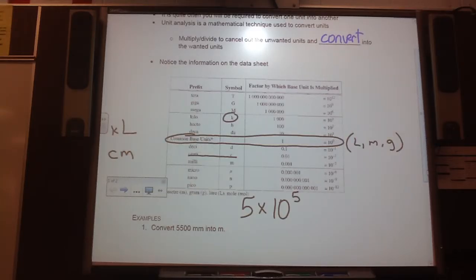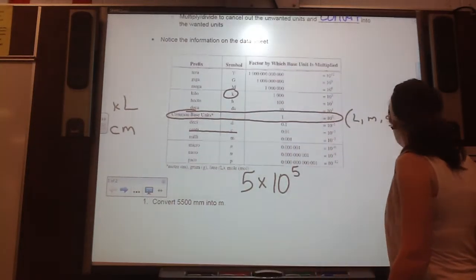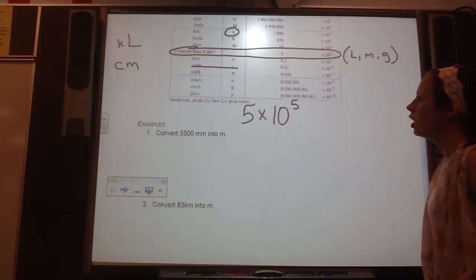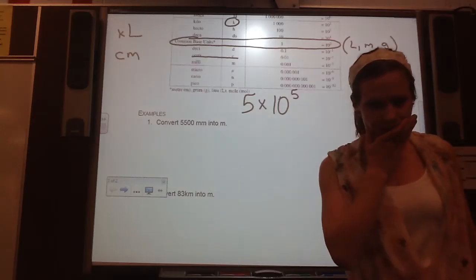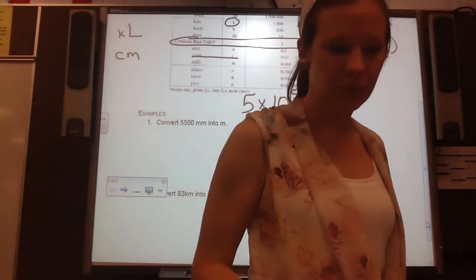So that's fine as long as you know how to read it, right? It can show up as 5E5. When you see that, that means 5 times 10 to the power of 5. All right, that's how to read it. So I'm going to show you what I mean here in this example.